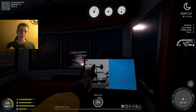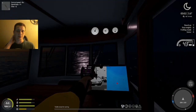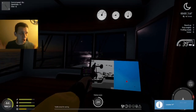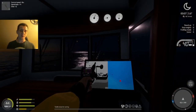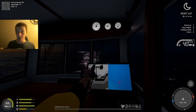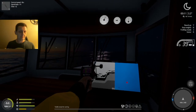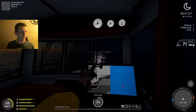Nighttime, the bite rate slows down. In my opinion, unless you make some changes to your approach, I like going more with a jigging rig at night, and I find that tends to sustain the bite rate a little better than just sticking with your same setup for daytime. But hopefully the Saith are still popping off like they have been in recent days, and I just thought we would give this another run. Just see if we can still average about 50 or so fish in this hour.